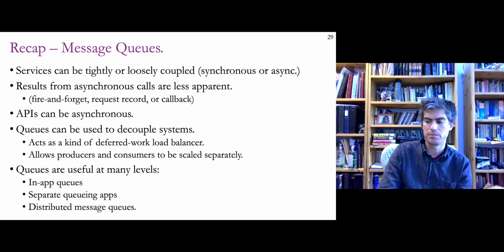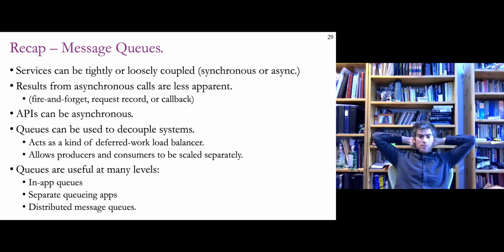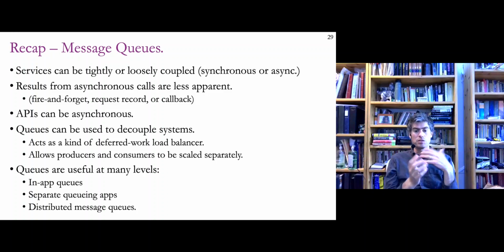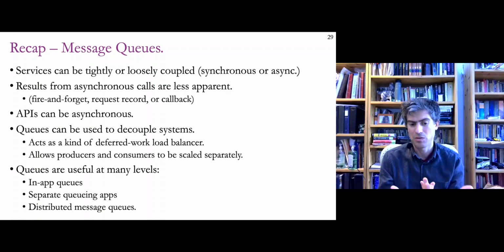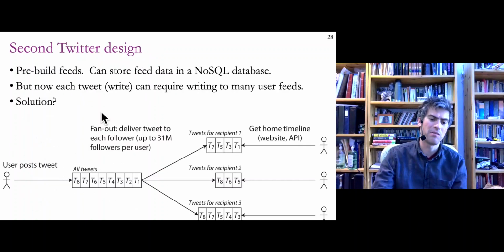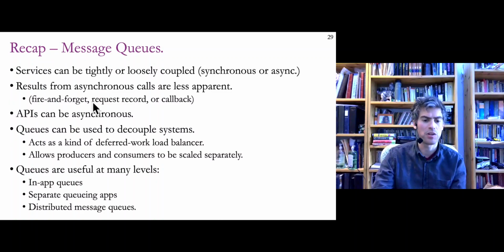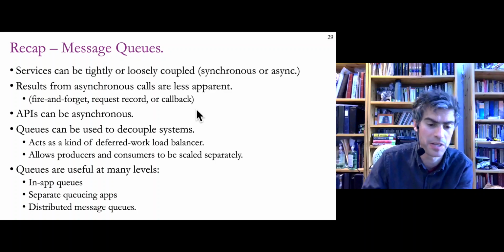All right, so we talked about message queues today, and asynchronization in general. We showed how APIs can be tightly or loosely coupled, and we can describe those as synchronous or asynchronous. With asynchronous calls, we get faster performance. We get an immediate response, but that response doesn't tell us much, right? So there's a trade-off between getting a quick answer and getting a good answer, right? At one extreme, we don't get any information at all, and we call that a fire and forget request. We also have ways of creating request records in the database or getting a callback if we do want to get some information later on.